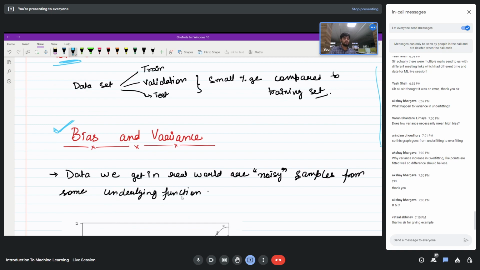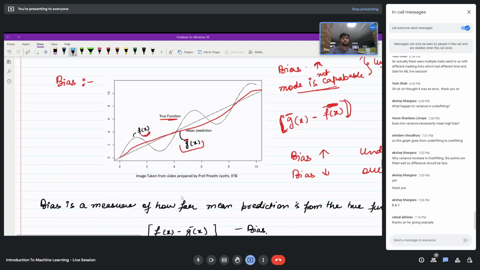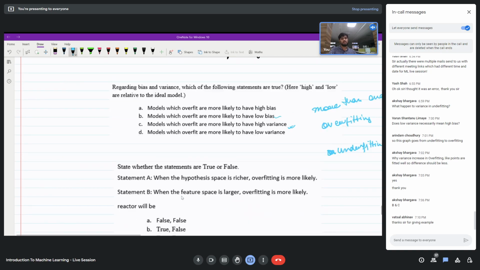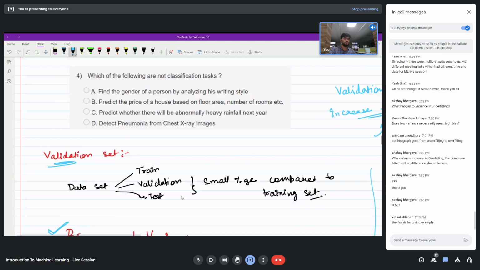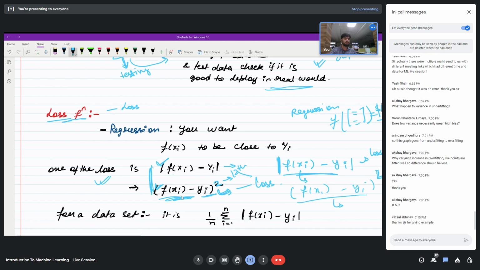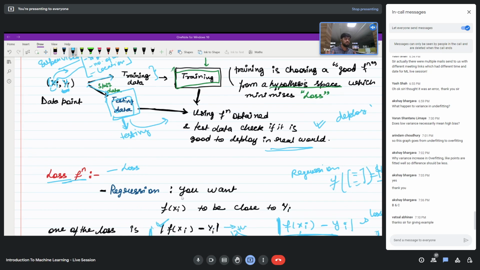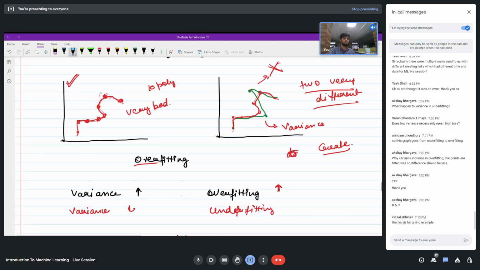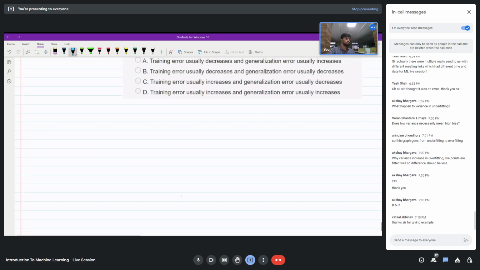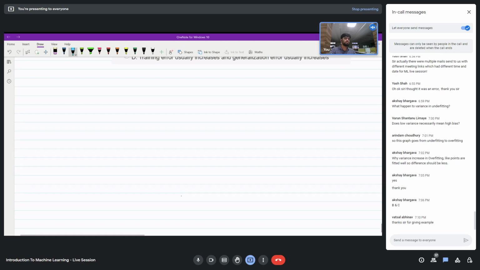So I think we are overshooting. So I won't go into discussing the other questions, but I'll stay here for around 5-10 minutes. If you have any doubt about anything that I discussed today or that you watched in the lectures, you can just type it down. I'll try to answer whatever I can. Anything that you want to ask about this.